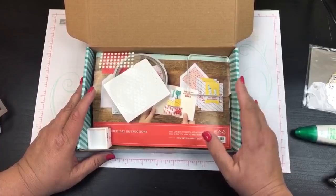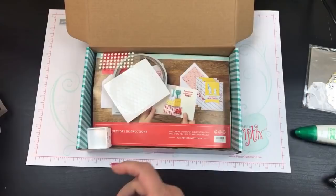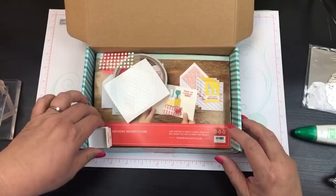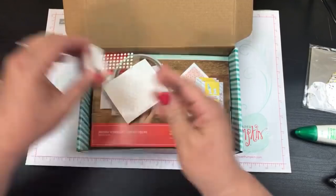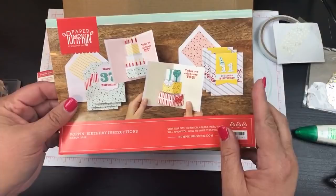So when you get a brand new paper pumpkin, you also get this little guy with it. I also have some of my other blocks so that we can just go through this pretty rapidly. We get the Poppy Parade, and I've already opened it. And then there's some mini dimensionals, some different adhesives, some tear tape, and some little dots. And these cards are so cute, you guys. We're going to be making pop-up cards.